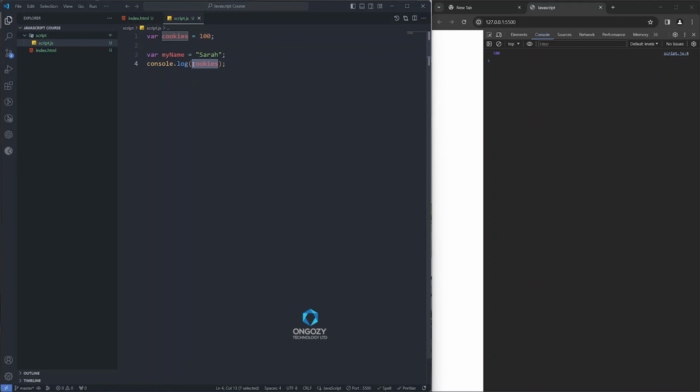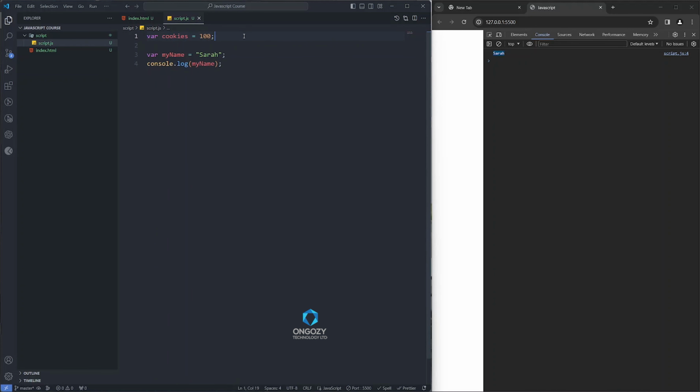Then inside our console we call on our variable, and you can see that now it has displayed my name, because now when we put Sarah inside the quotes it becomes a string and JavaScript is able to interpret this as a string.